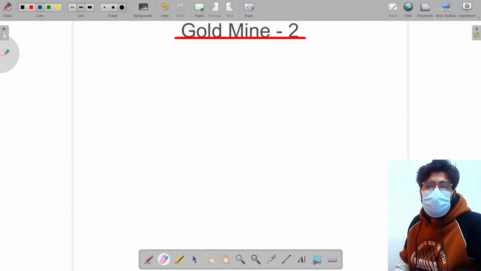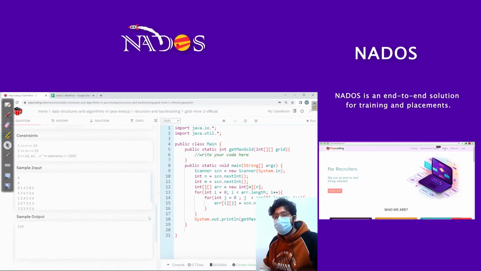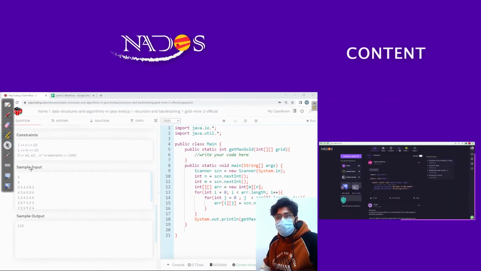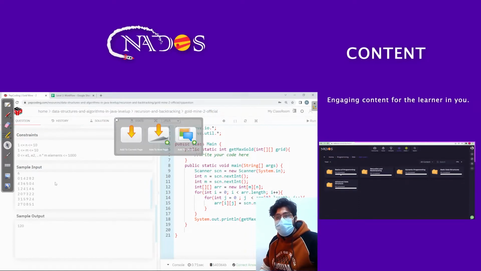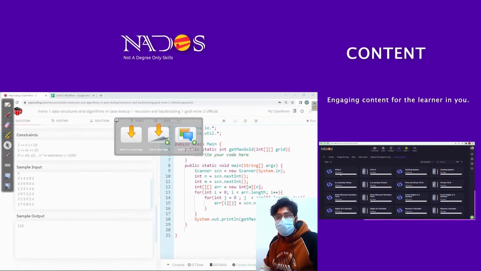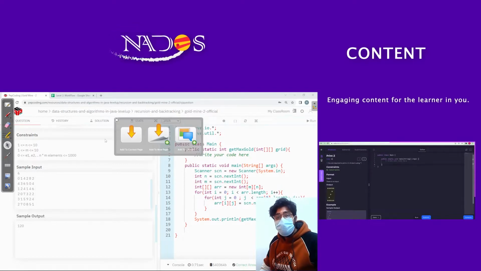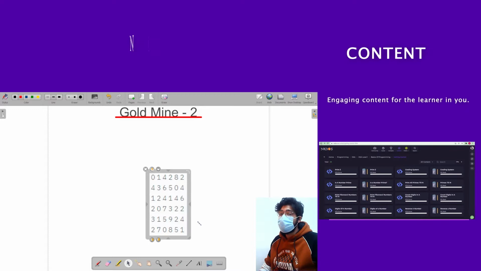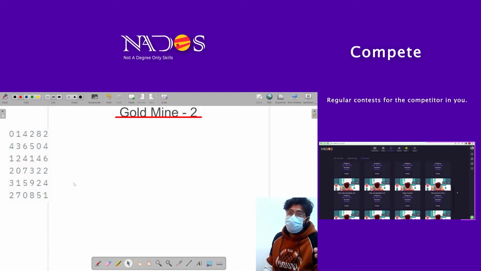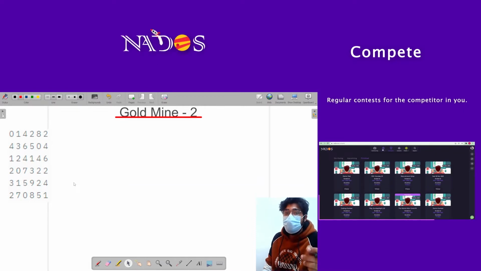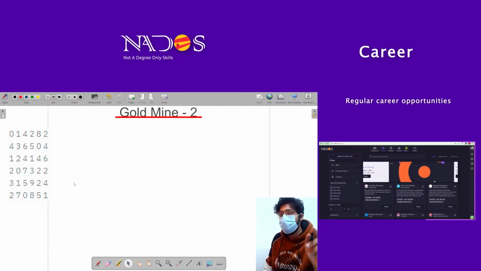So first of all, let's understand what the question is asking from us. For that, let's take an example first. We have been given a 2D matrix, and we have to travel through that matrix and find the maximum gold, or the maximum value we can get from traveling through that matrix, with some constraints. So what is the constraint? That is the main thing.